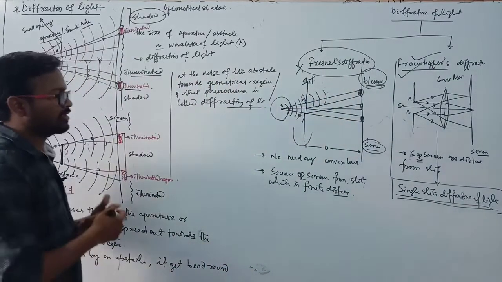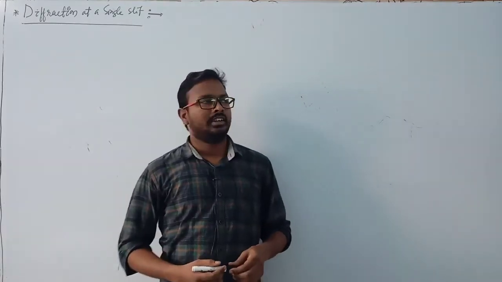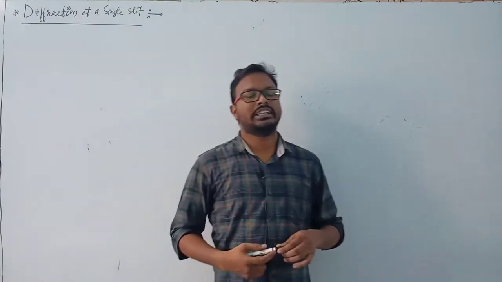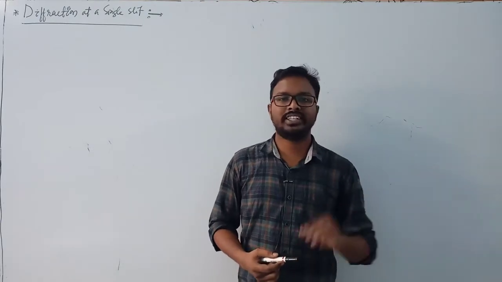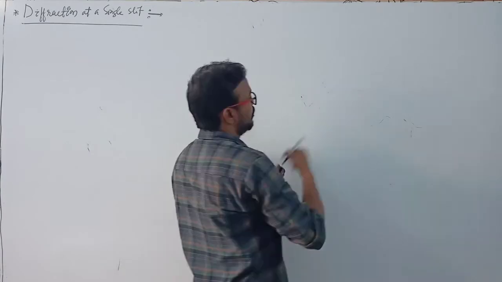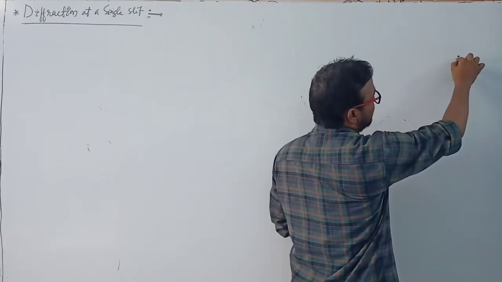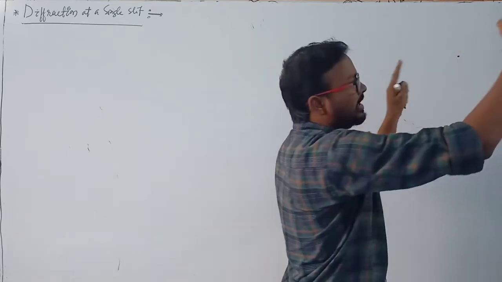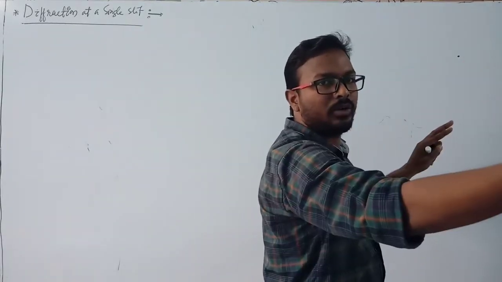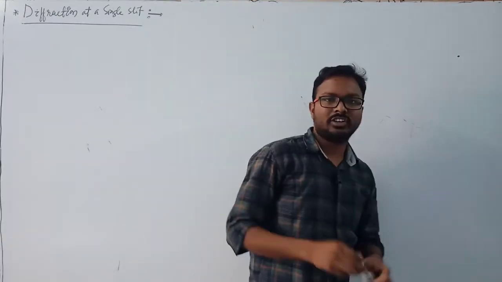Now we will start this long question. So what is a diffraction pattern? You can take an example. Suppose there is sunlight coming through a small hole in a window. Light coming from this small hole spreads over a large radius, like this. Why does this phenomenon occur? Due to the diffraction of light.